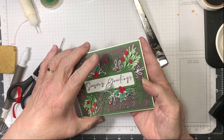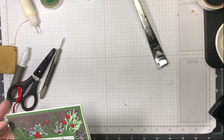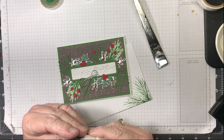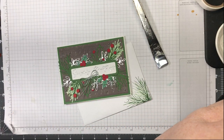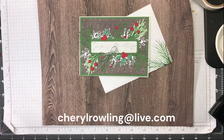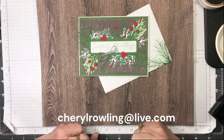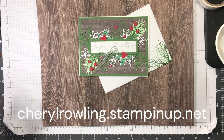So what do you think of my card? Did I do the envelope? Yes, I did. There we go. Let me clear out my area so you can see my card. What do you think? I think it's really pretty. I think what just takes it over the edge is the music notes in the back. I absolutely love the music notes, because it just reminds me of Christmas and singing carols and all the fun times you have.